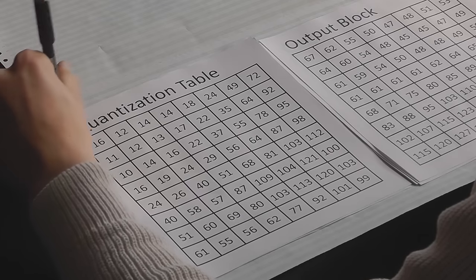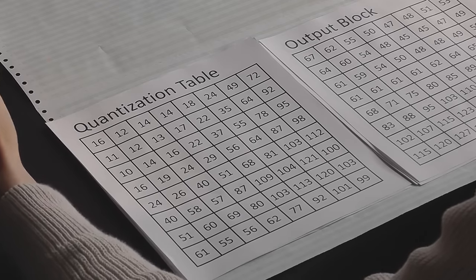And all of those settings are all then stored in the header of the file? Yeah. Between each part of the image, you'll get a small block that says, these are the quantization tables and the Huffman coding tables that we used, so that everyone can reverse that process.